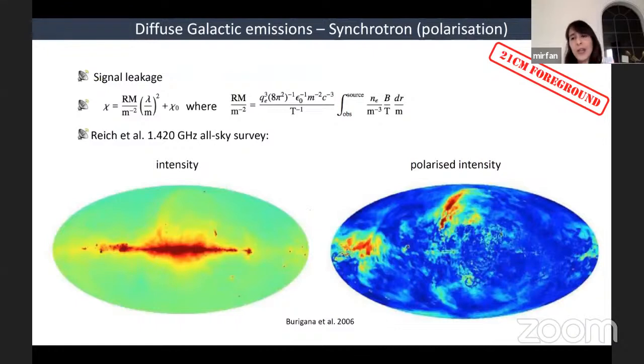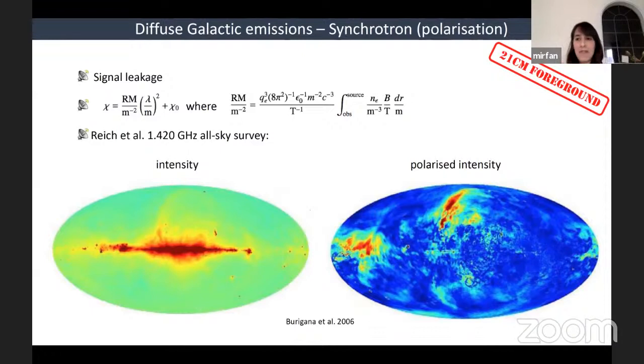Now, if you're doing a 21 centimeter intensity mapping experiment, you might think, yes, well, it's intensity, so I'm going to get away from polarized foregrounds, surely. But you'll be making your measurement using physical equipment, so whatever your hardware is, it's not going to be perfect. So you're going to get leakage, probably from your intensity into your polarization, and then you'll also get leakage from your polarized emissions into your intensity. It works both ways. So you still have to deal with polarized synchrotron emission, even if you're doing an intensity mapping experiment.